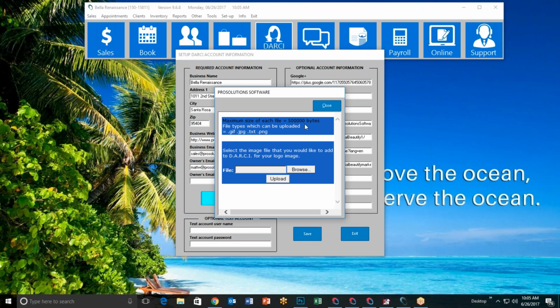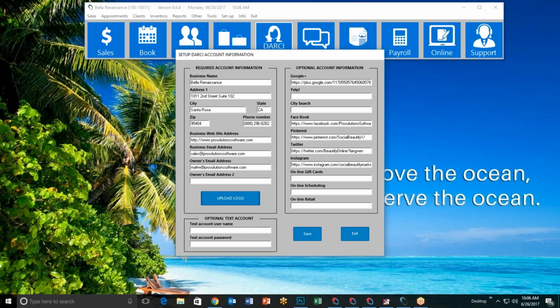If your logo is too small or too big, and you'd like some help with it, or you'd like it formatted differently, again, all you need to do is email graphics, that's GRAPHICS, at prosolutionssoftware.com. So ProSolutions ends with an S and software starts with an S, so you've got 2 S's there in the middle. You email them and they can help you with anything you need. There is no charge to work with our graphic arts department.